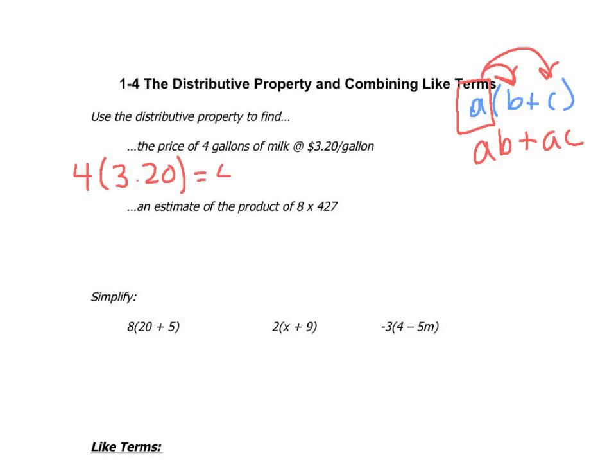But if you break it apart into an addition of two numbers that are easy, so let's say 3 plus 0.20, now we could multiply our 4 to each of these numbers, which makes it a little easier to think about. So 4 times 3 gives us 12, plus 4 times 0.2, now 4 times 2 is 8, so 0.2 is 0.8. Okay? And then that'll add up to give us $12.80.